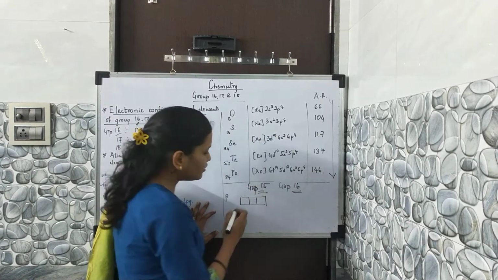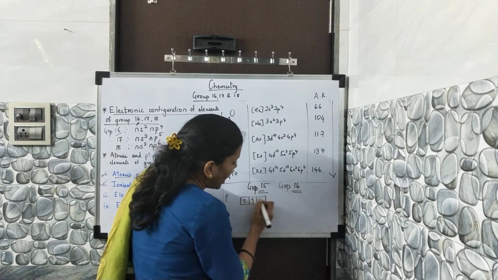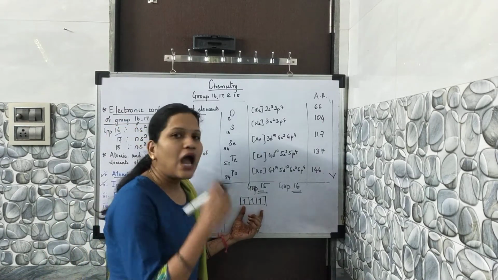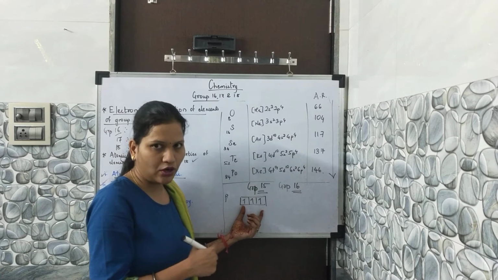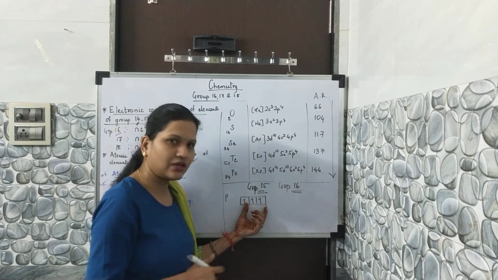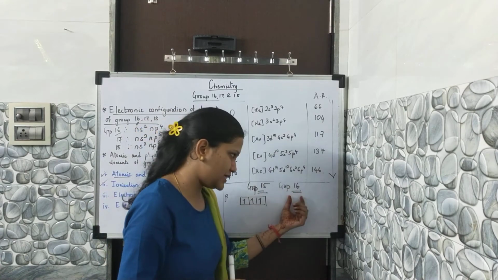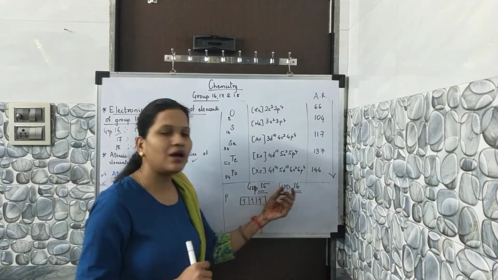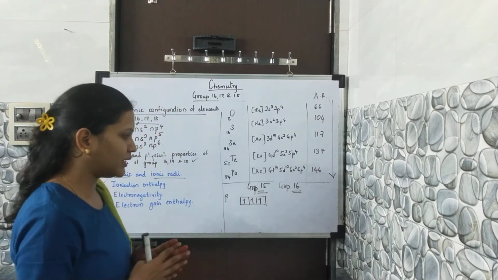As it contains the 3 orbital, and in group 15 you can see it includes the half-filled p orbitals. As it completes the stable half-filled p orbital, automatically it is going to have more ionization enthalpy, and when it comes to group 16 you can see that it is going to be less compared to the 15 one. Yes students, I believe you must have understood what I am trying to say.